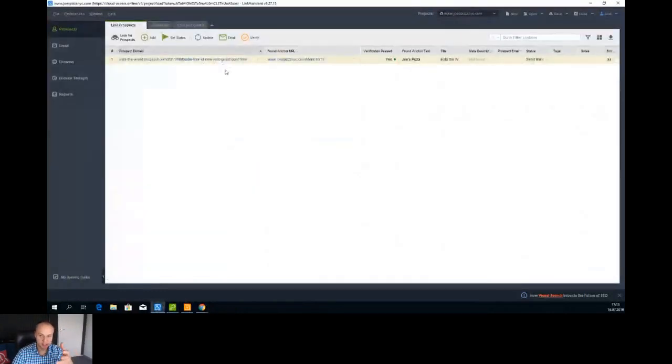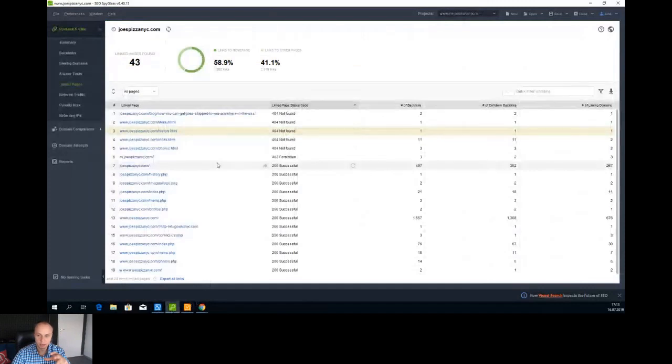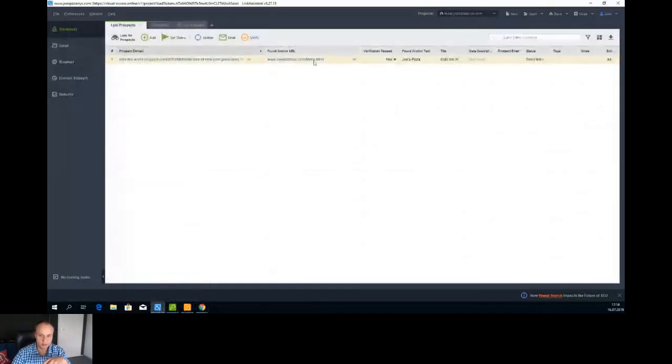And again, using Link Assistant will help you to track all these backlinks inside one project and make sure that they are using proper anchor URLs. To make things easier for you, you may set up anchor text inside your Link Assistant project. For example, right now it says that this domain passes the verification and it points to the following URL, but it gives you no alarm, because if you have several thousands of such links here, it might be really difficult for you to find out those which point to an incorrect anchor URL.